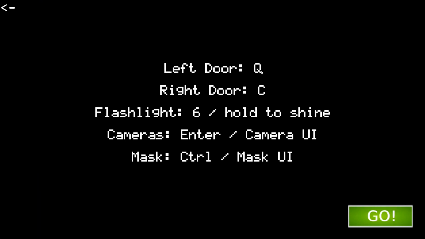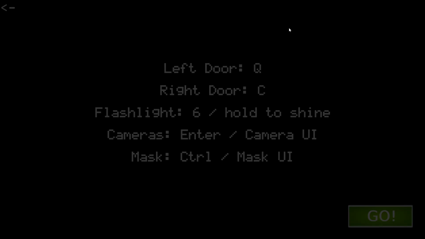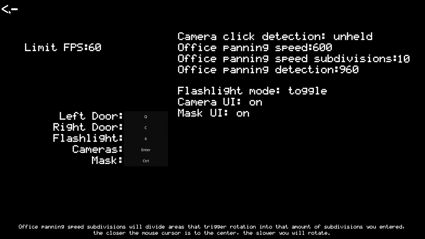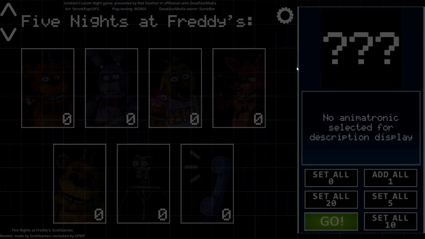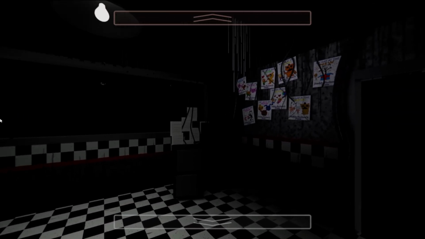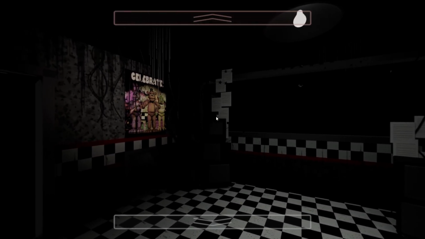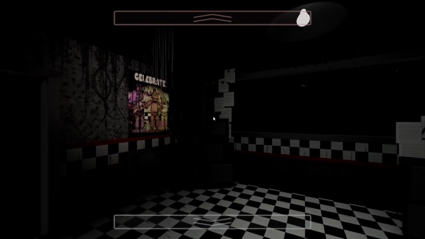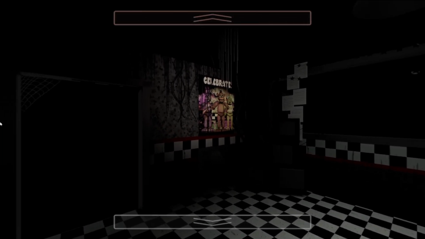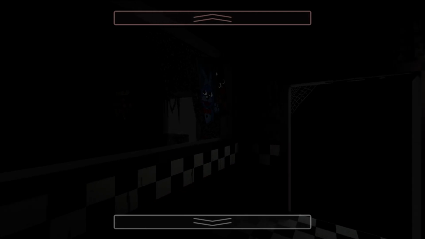Oh, I also added the control screen, which shows the controls we have, and I think I didn't set a proper flashlight mode. Yeah, here. Ah, nice. We got the most awkward settings for the game. Let's get into the night. We're really, really slow, and we're in a constant state of rotation, which is pretty bad, I'd say. Okay, let's test out the controls.